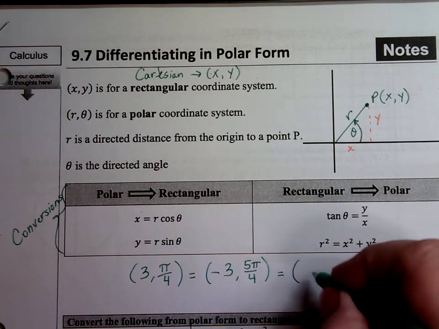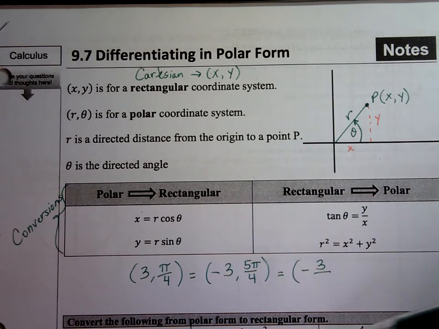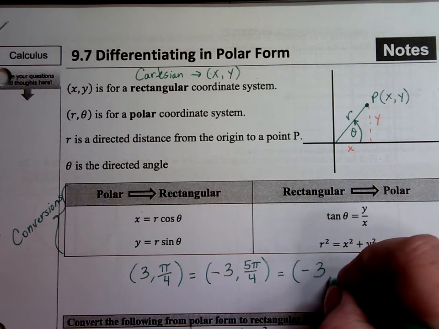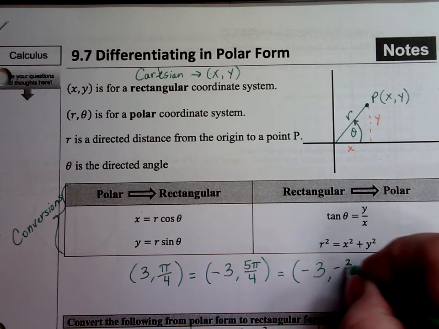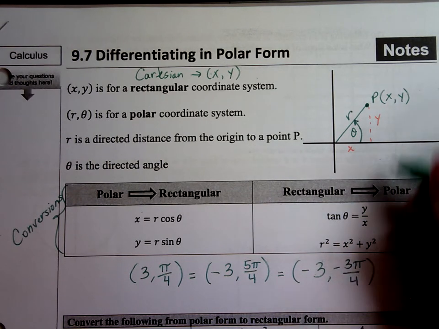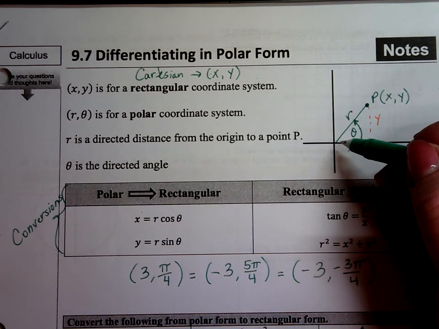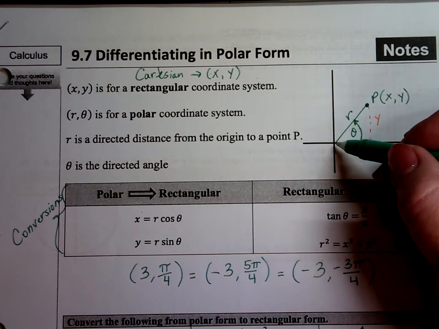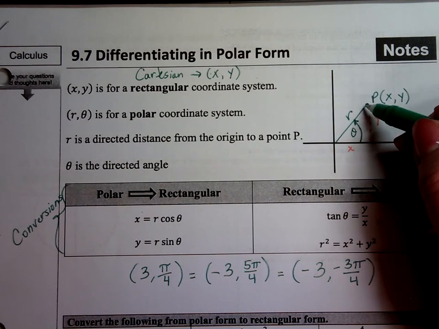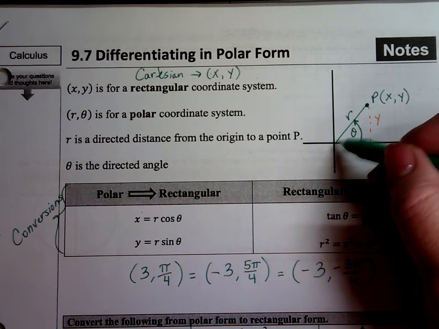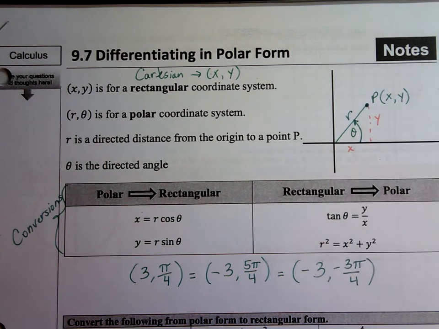It could also be equivalent to -3, just -3, not a fraction, and -3 pi over 4. Well, -3 pi over 4 is actually the same place as positive 5 pi over 4, so the same reasoning goes with it. It would be a length of 3 for r, but you would have, it's a -3, so instead of it being down here, it would be opposite it, which would be up here. Again, the video probably does a better job of explaining that. But anyway. Here we go.